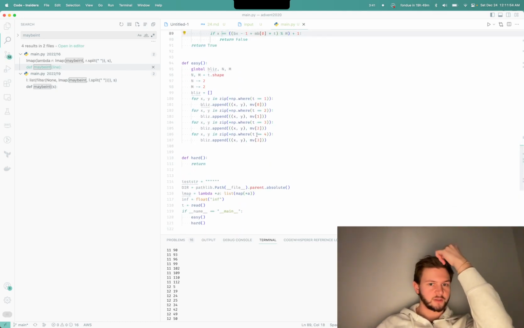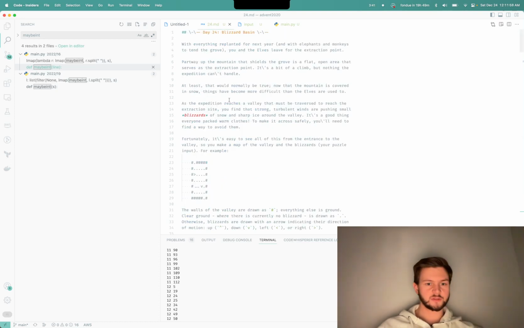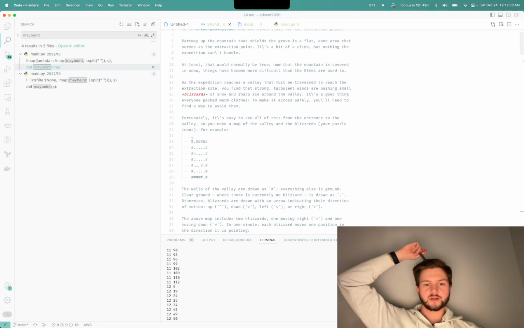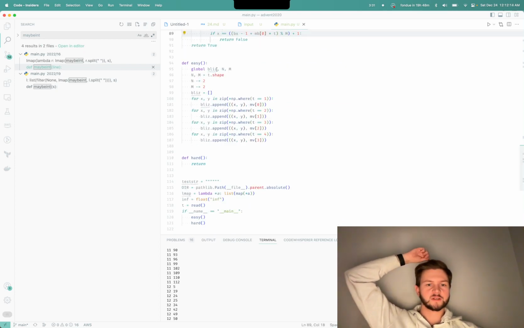So let's check this for the first test input, where we're going to check the position x equals 0, 1, 2. Let's check 2, 2. Should be false for t1, otherwise true.